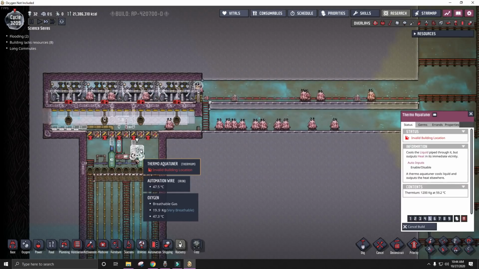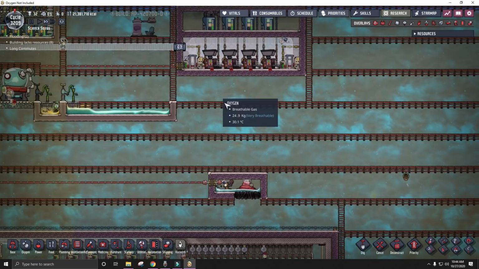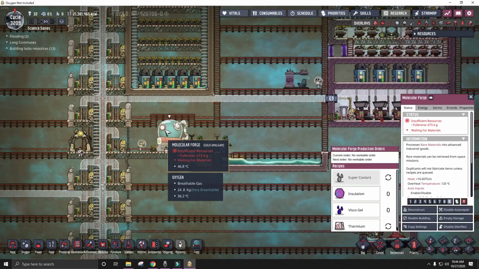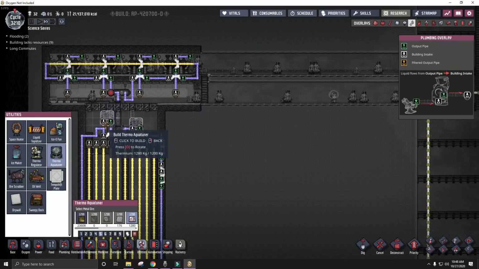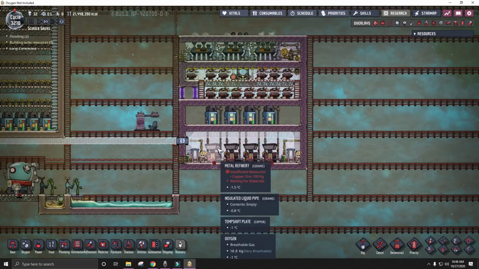So now I'm really just waiting for more thermium and steel. Let's see how they're doing over here. I've still got steel queued up, and they're still working on the thermium. Okay, it looks like I have enough thermium to put this in. Now I'm just waiting on steel.